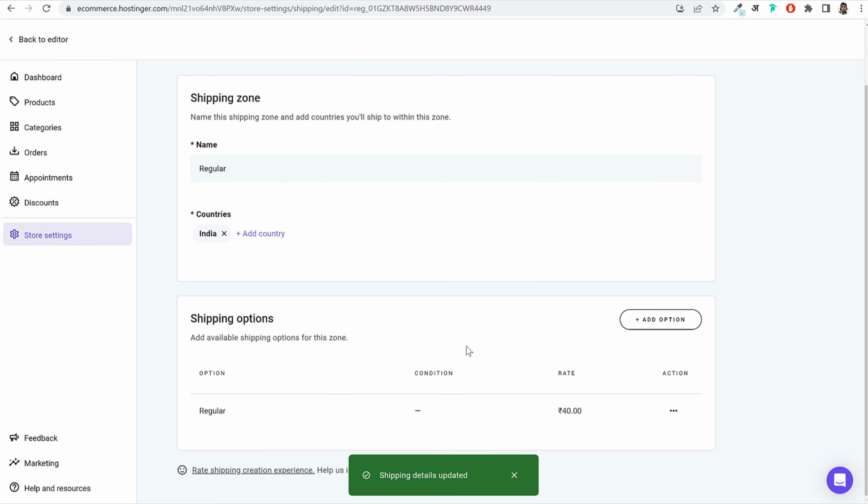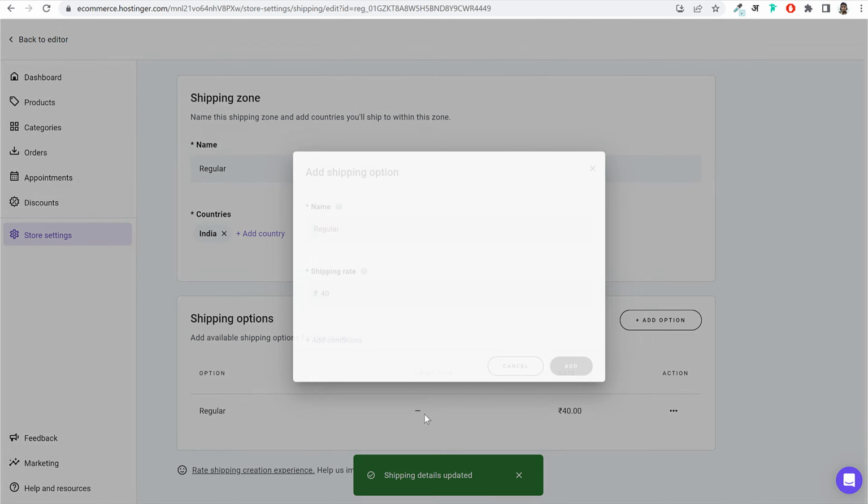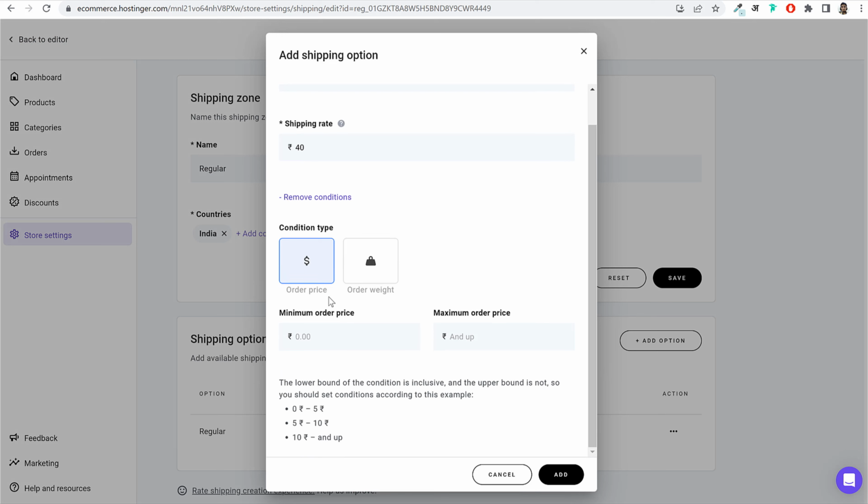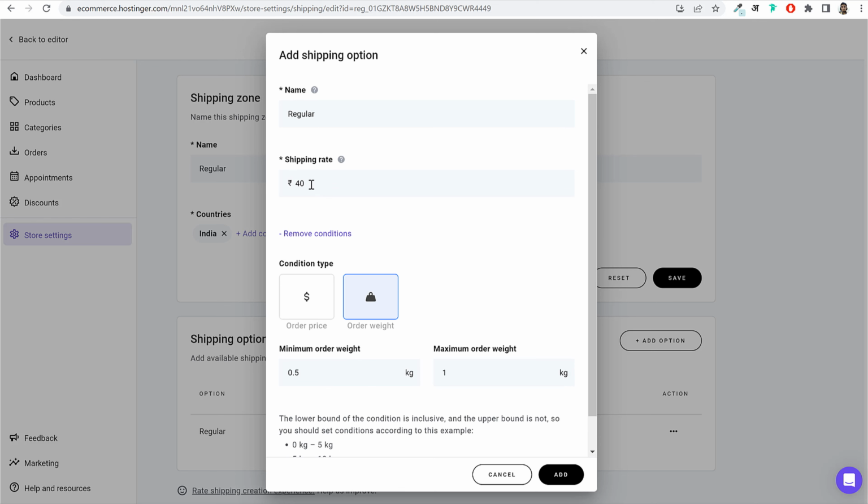If you want, you can even add some conditions. If you edit this, click on add condition. So if the order price is between 100 rupees to 1000 rupees, then you can add some other condition. Or if the weight of the product is between 0.5 kg to 1 kg, then I want to charge 40 rupees.